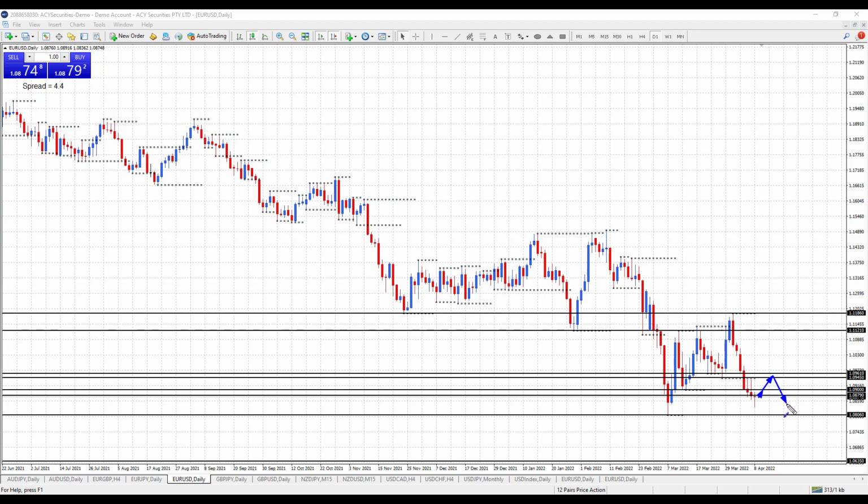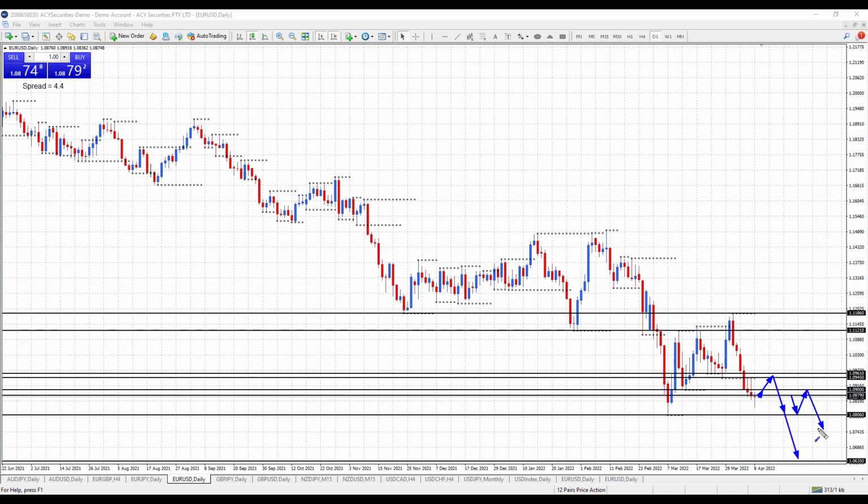And then do we come down for a challenge of 108.06, and if we can break that level, then the next major level that I'm sure this pair's probably heading towards long term is down here at 106.35 monthly support. Now we might not have a rally, we may just continue down and firstly challenge 108.06, then have a bit of a bounce back up, maybe to 109.00, before having a challenge and a break of 108.06.